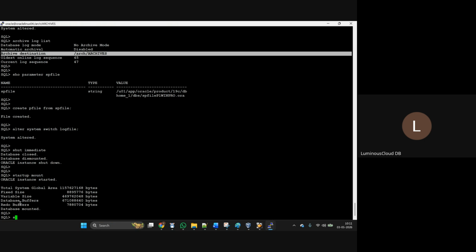Now see, select name, open_mode, log_mode from v$database.